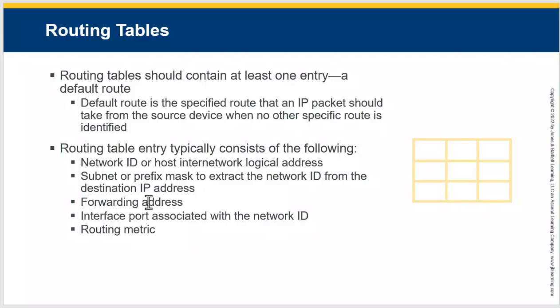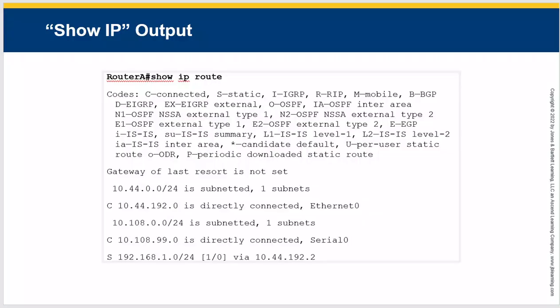And then we also might have a routing metric. A routing metric is like a cost number. The slower a network link is, the higher the cost is going to be associated with that. So if you've got a 10 gigabit line, that's going to have a much lower cost than a 100 megabit line. And routers always choose the lowest cost, unless you've messed up the programming somehow.